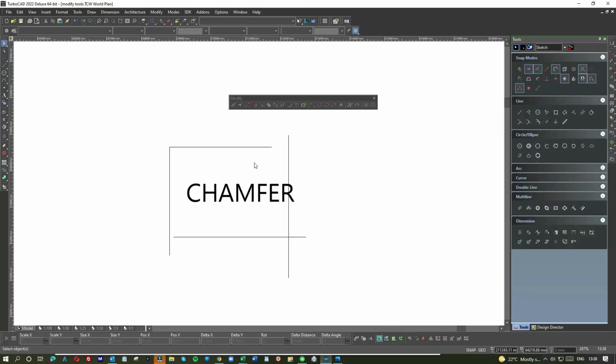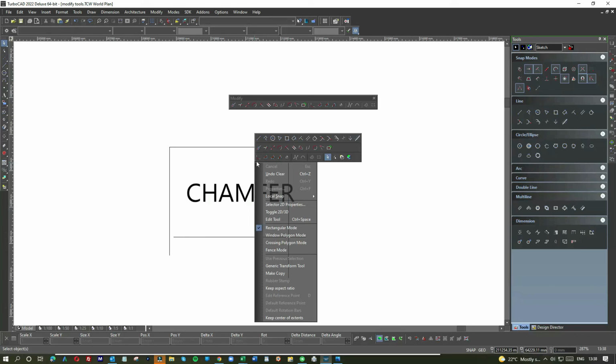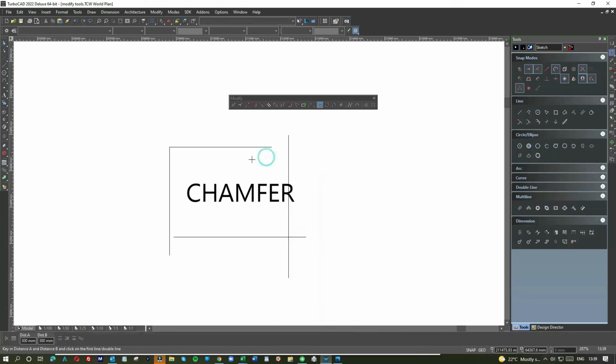But on this one, what I'm going to do is select it from the drop-down menu, because there's a difference. Now, if you see, it says distance and angle, length and angle. So we're going to go for distance and distance. And as you can see in the inspector bar, I've got 300 in each one, so that you understand it. Right, now this time, instead of a curve, which was a radius, we're going to do a chamfer. Now that's interesting. I wasn't expecting that, but because the line is going up, it's going external rather than internal. Right, and we'll have to learn that and remember that.